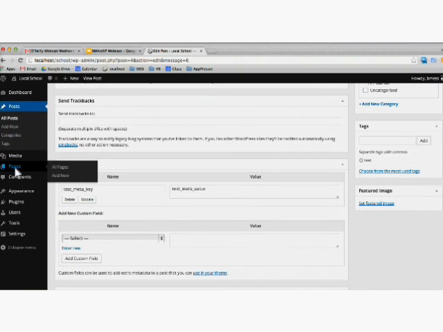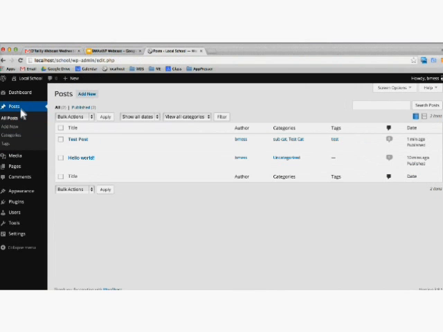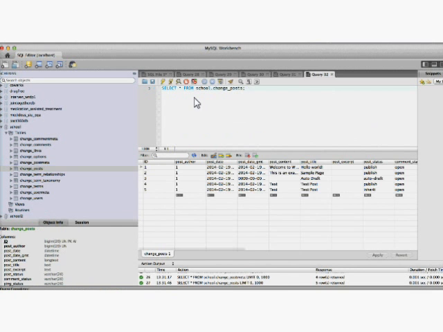So we also have pages, which is more your static content. Your post is more of your blog. Pages is also a post type. If we actually go look in the database at the posts table and we say select distinct post_type from wp_posts, run this.